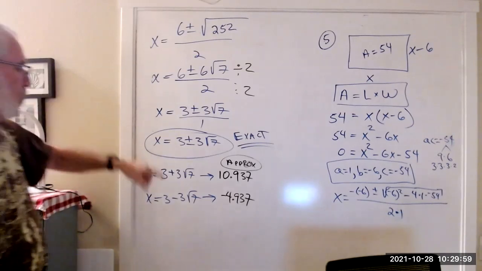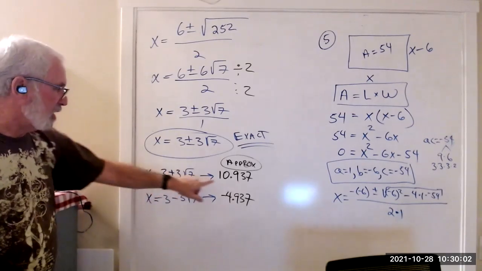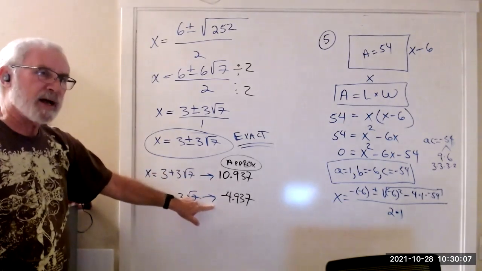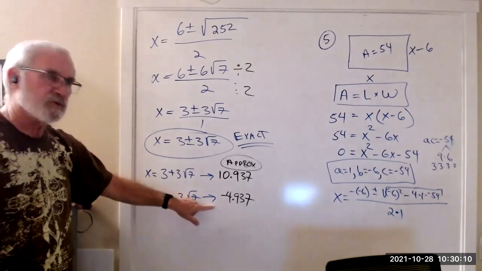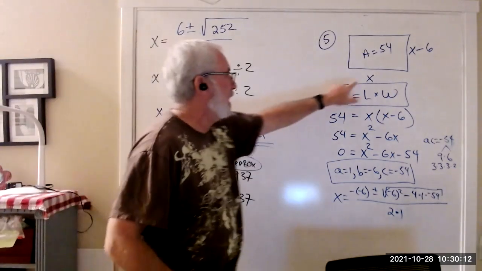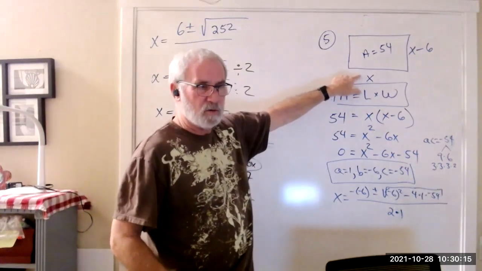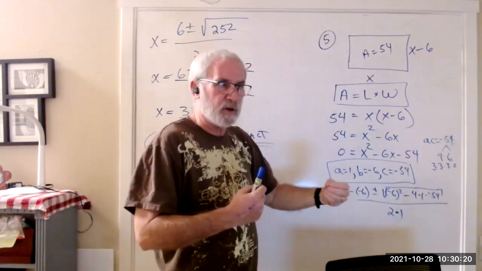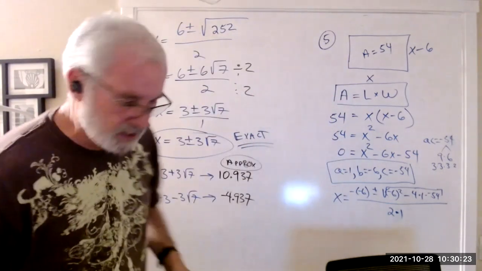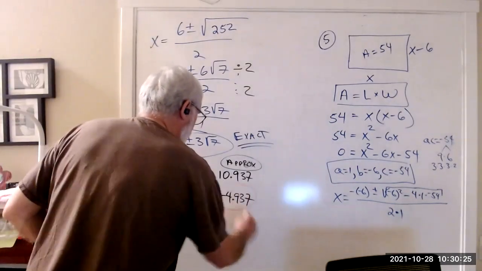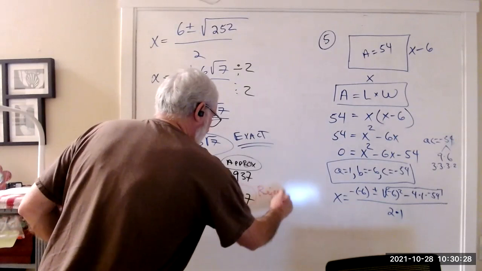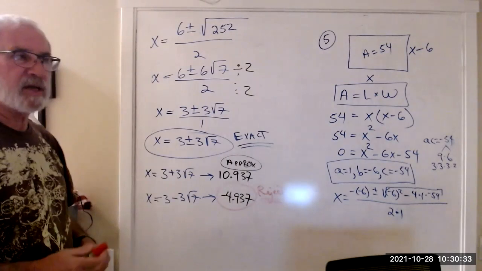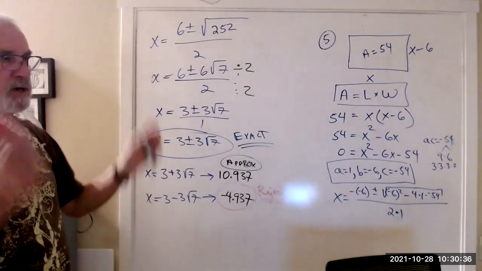First off, by converting it to decimal, we can see that, according to my algebra, one of these x's is a negative number. But wait, can x be negative? No, not even close. You can't have a negative length of something. So this answer right here should be rejected, just because x can't be negative. So you just throw it out and go, it can't be.